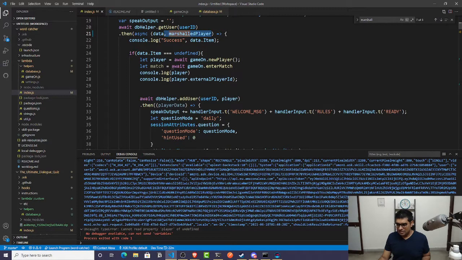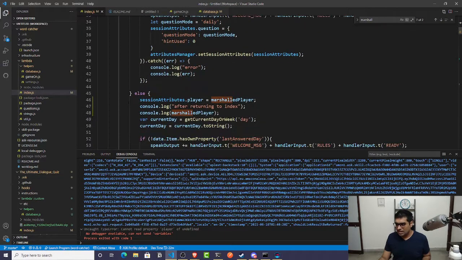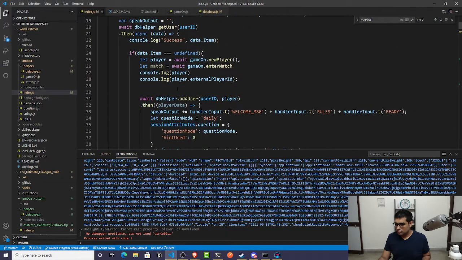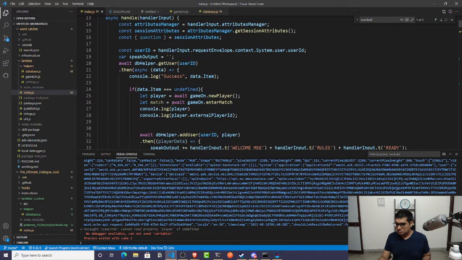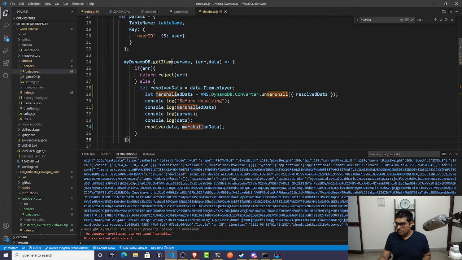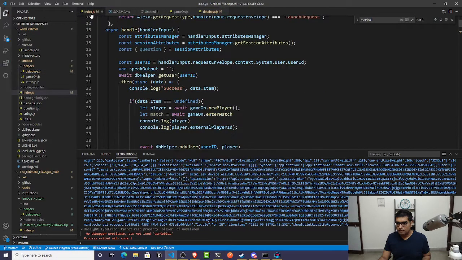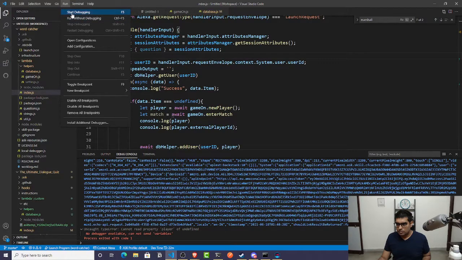Let's revert this and see if this solves anything. I think it's okay. Just revert it back. There you go. Start debugging.